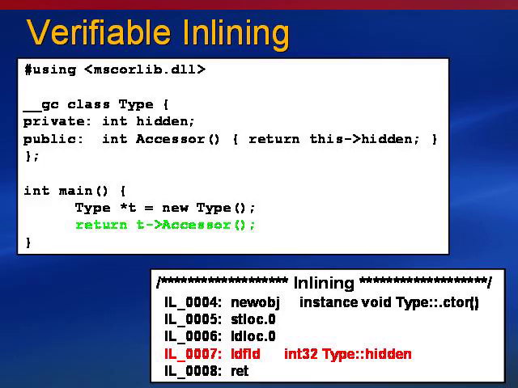But what happens if I try to do the inlining in managed? Then I'm trying to do a load field of this type hidden up here. But hidden has private visibility, and I'm outside of the class type when I'm trying to do it. And this comes down to not even an issue of verifiability. If the CLR sees a construct like this, where you're trying to access something that's not visible to you, it's invalid IL. The CLR won't even run it, whether security is turned on or not. Major problem that we have for trying to do a lot of these optimizations.